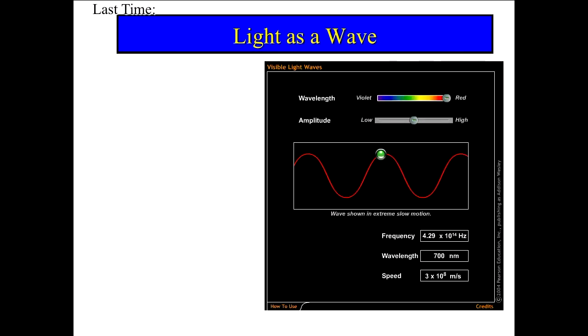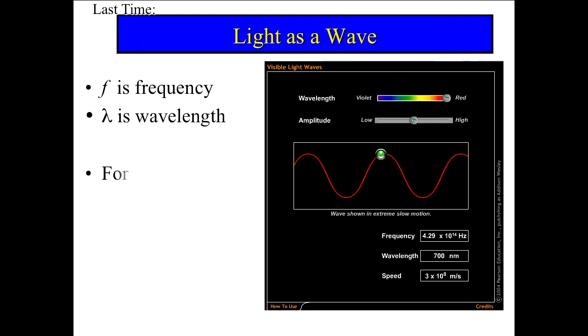Remember, wavelength is the distance between the wave crests, the tops of successive waves in the light wave. And we showed some videos of the nature of light, just to remind you that light has both a wavelength, the distance between wave crests, and a frequency. The frequency of light is the number of wave crests that pass by you per minute or per second. So there's a wavelength and a frequency, and they're related to each other, frequency and wavelength, by the speed of light.